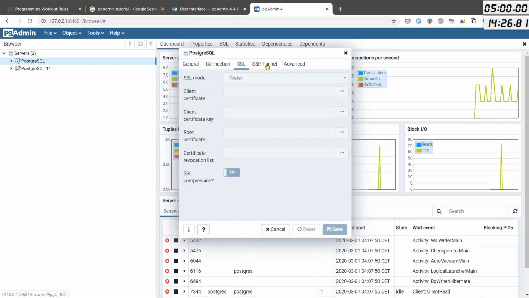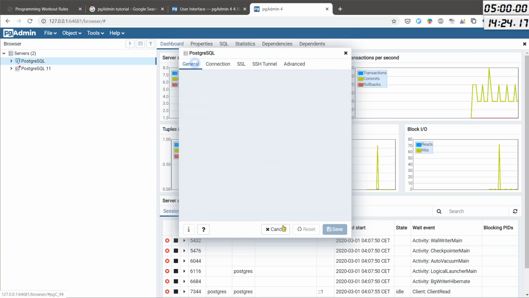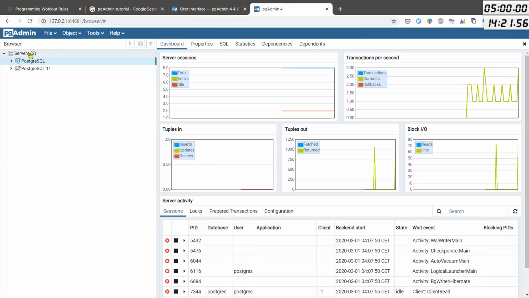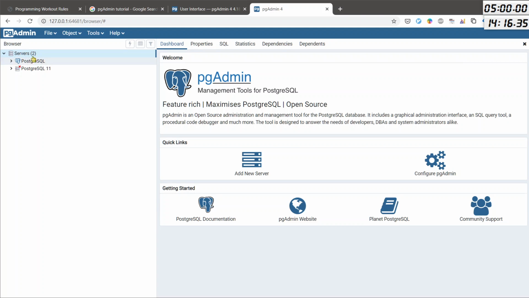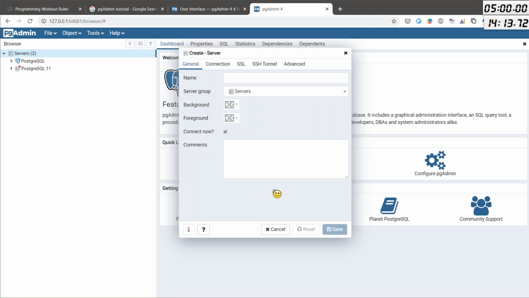Connection. Okay, some other settings. So I do cancel. And when I'm on the dashboard and I'm in here on the servers, I can add new server. And I will say this will be new server. Okay. The address of service must be specified, either hostname, address, or service. And I will create test servers. Not found.